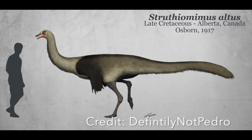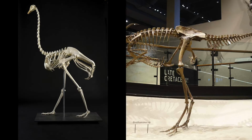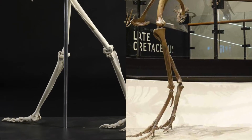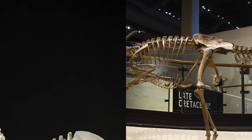A similar body shape evolved earlier in a group of dinosaurs in the Cretaceous called ornithomimosaurs. By looking at this artist's rendition, you can see how similar we believe these animals to have been. By looking at the skeleton of an ornithomimus compared to that of an ostrich, this becomes even more apparent. Ornithomimus kind of looks like a more robust ostrich that is more horizontally oriented and has a tail. The traits like the long legs and neck, small head, and theropod stance make these families of dinosaurs very similar.